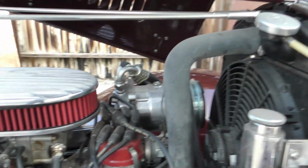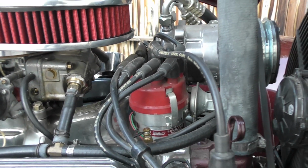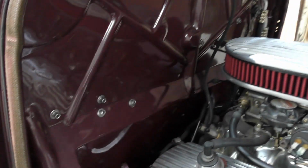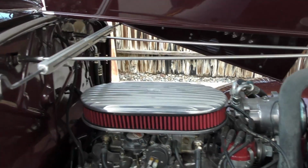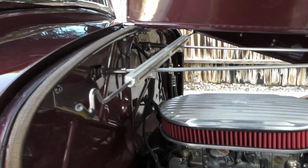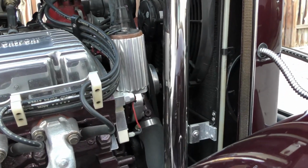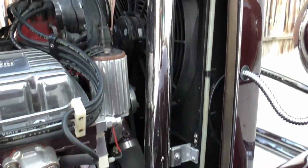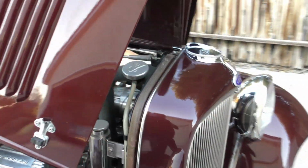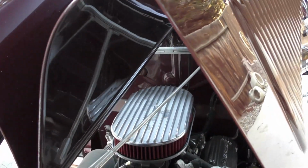Electric cooling fan. Nice and tidy. Well built Ford and Ford. You'll see the Mallory distributor there, so it would have electronic ignition. They've recessed the firewall down there to fit the Ford because they're just a little bit longer. Pretty cool pull-out hood rests here. We'll get you over to the passenger side and cover more. Little billet-wrapped coil, coolant reservoir bottle there. Let you peek as we go along here. Some early motorsport dress.